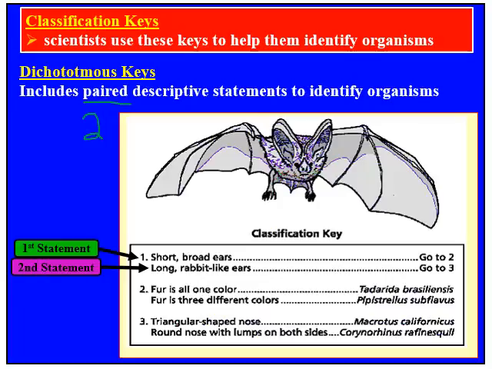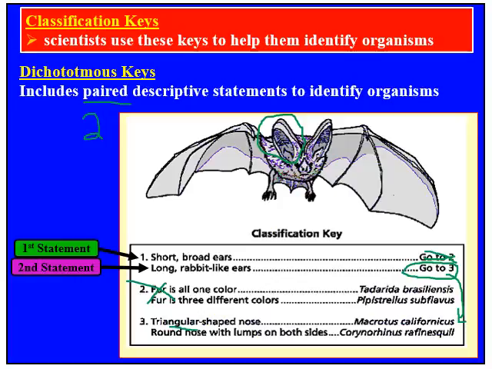long, rabbit-like ears? Now this question is a little tricky, but in the scheme of this bat here, are these ears short or do they seem pretty big for this bat? According to this, these are actually long rabbit ears. So if they have the long rabbit-like ears, we're going to go to step 3. We're going to completely skip step 2 because this bat does not have short, broad ears. So all of 2 is skipped. We are going directly down to question 3.